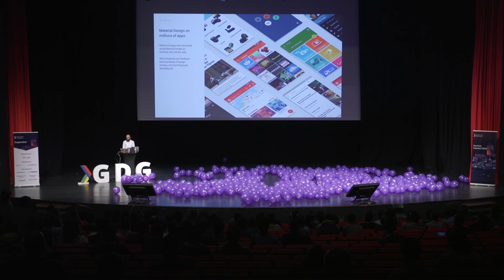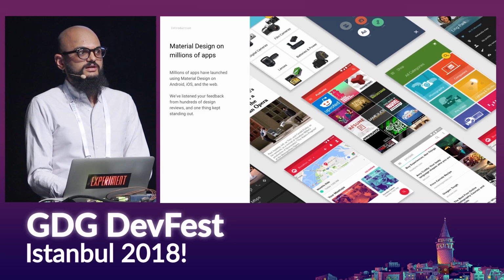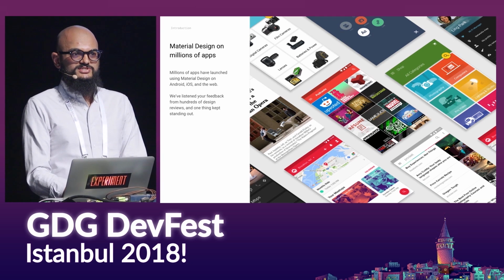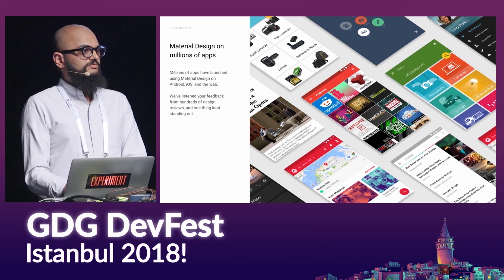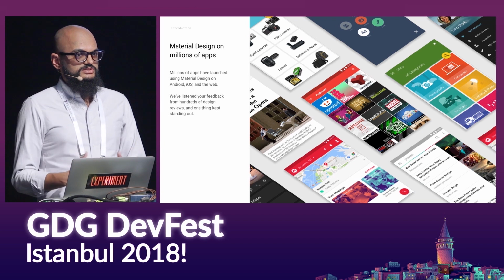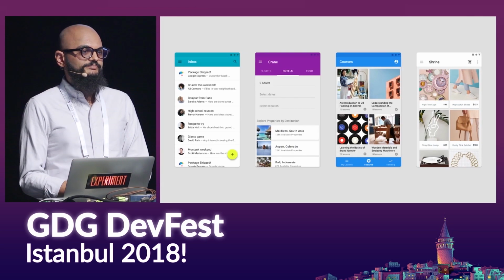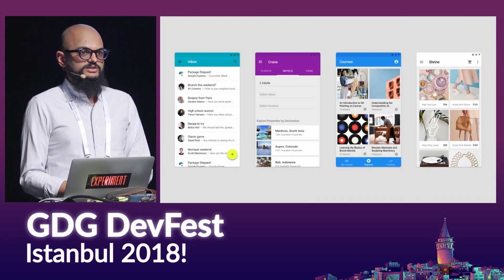In the time that we've launched material design, we've seen millions of apps using it on Android, iOS, and the web. If you are a developer, designer, product manager that's used material design in your application, thank you. It's always exciting to see what the community comes up with. And I personally have responded to a lot of questions and try to do events like these to learn more about the needs of the community. And at I/O this year, we wanted to address a big need from the community that we'd heard consistently since launching material design.